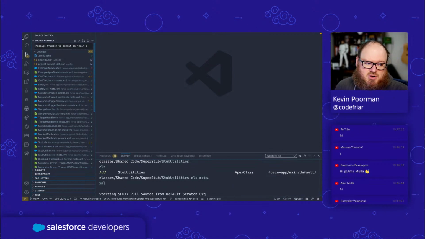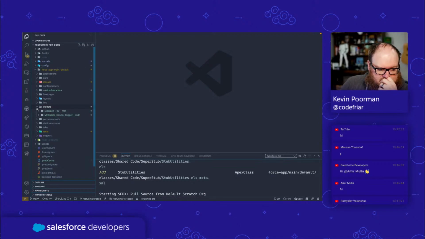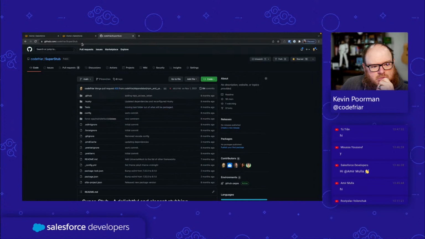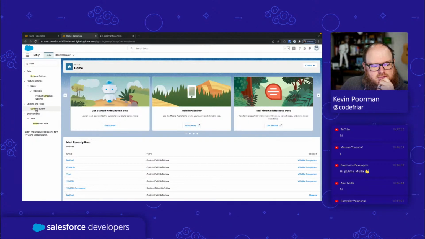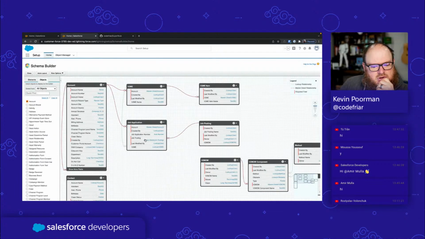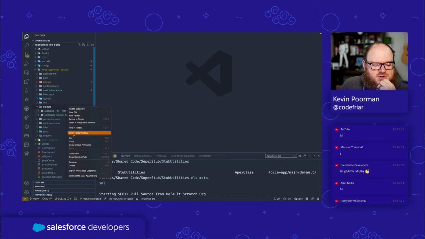So now if we look in here, we've got objects and what happened to the rest of our objects? Here we should have a whole bunch of objects. Where are my objects? So maybe we need to refresh this.